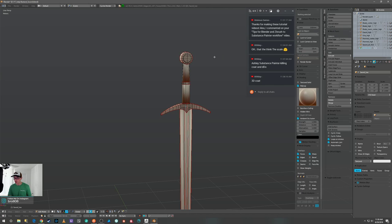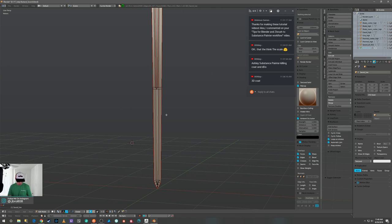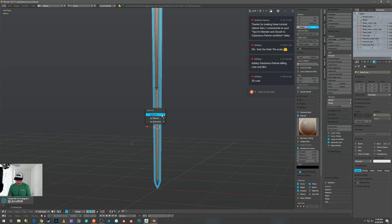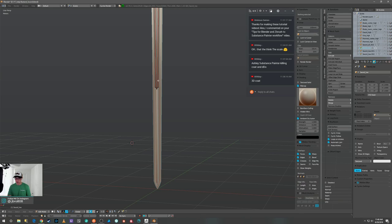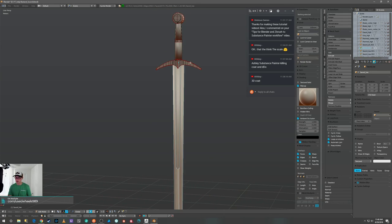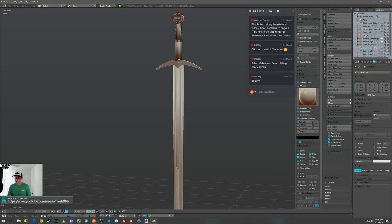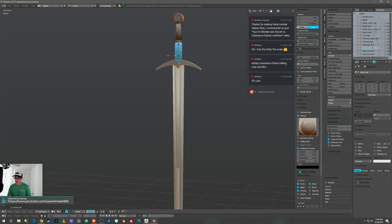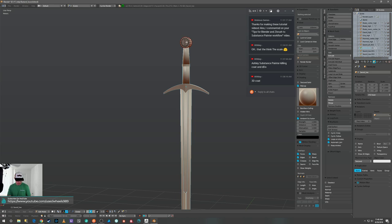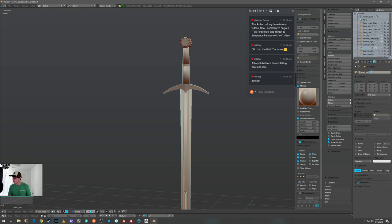And we'll just go through this and do the same thing for the low. So we'll just grab each major piece and break it off. And these three, we want to be one piece. And then this. And this will be the pommel low.